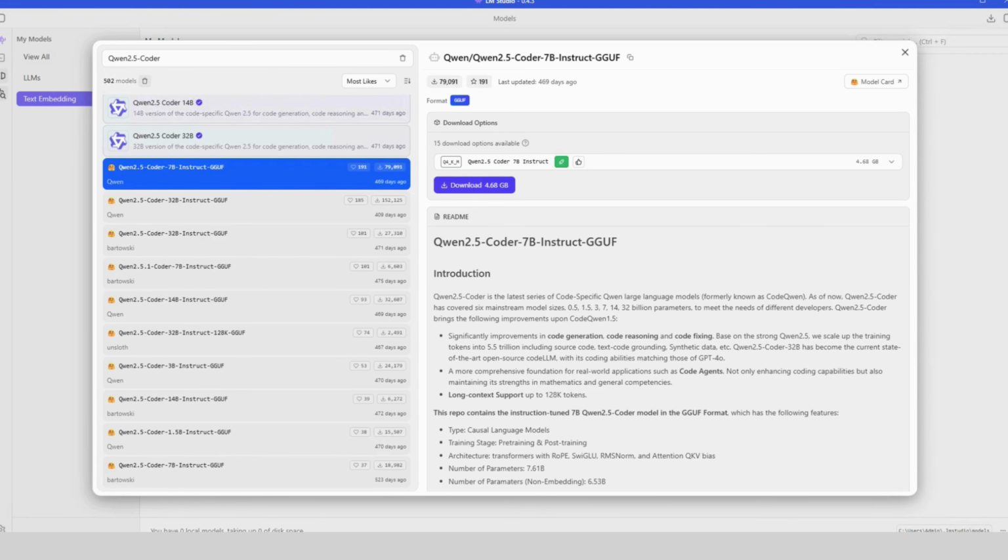And here is something important. You see instruct in the name? That's actually really important. Basically there are two types of models. Base models, these just complete text, kind of unpredictable. Instruct models are trained to follow instructions. For coding you always want the instruct. It's trained to answer your questions and follow your commands, not just randomly complete the text.